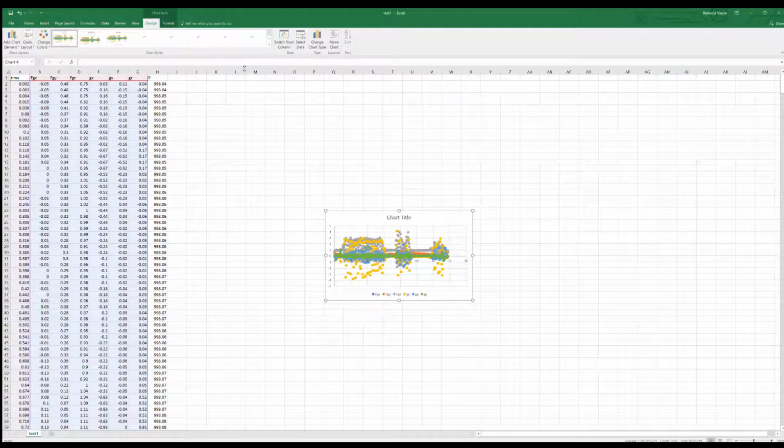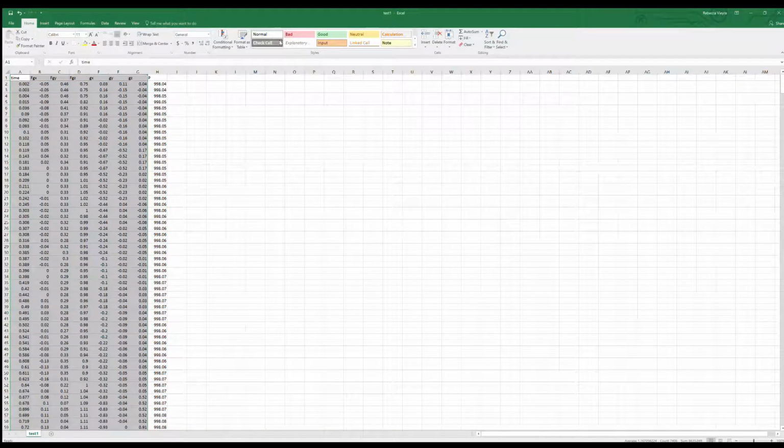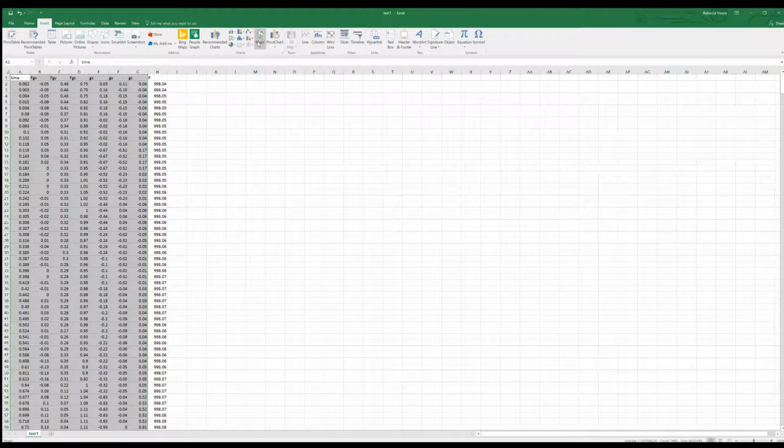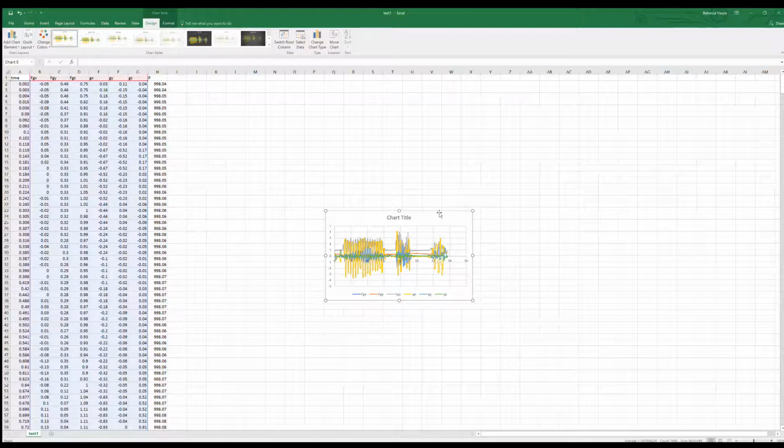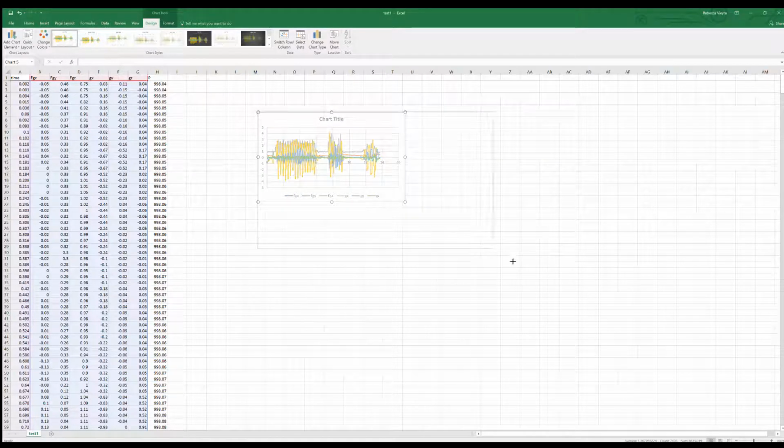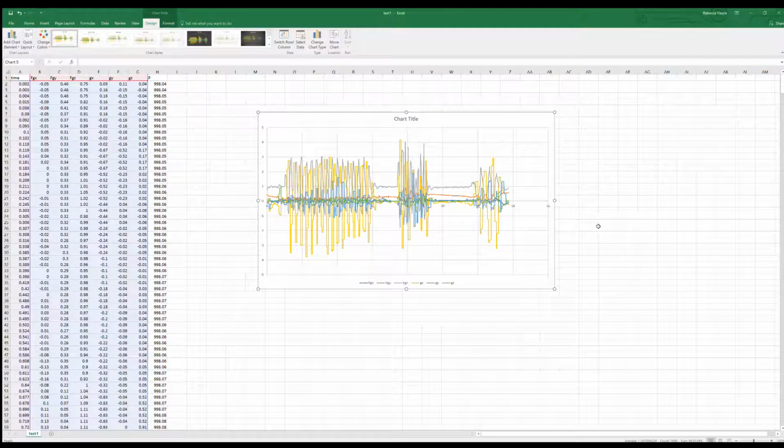Now, if I choose something like the dots, you can see that it's quite messy. So I'm actually going to delete this, and I'm going to try a different type of graph. I'm still going to use a scatter plot, but I'm going to have lines connecting the dots. I know normally we say in science that that's not a good practice, but we actually have so many dots that you really can't see straight lines at all. So here we go. I've inserted it, and now it should look pretty much like what you've seen on the screen of your smartphone. As you can see, the data is not perfect. We don't necessarily have so many data points that it's a smooth curve, but for us, this should be just fine.